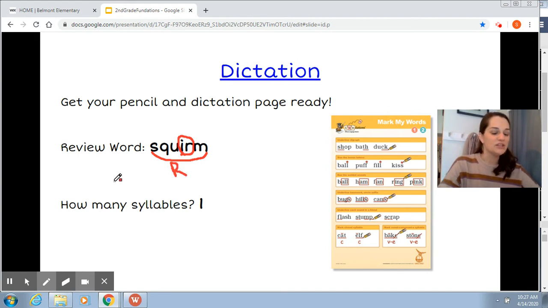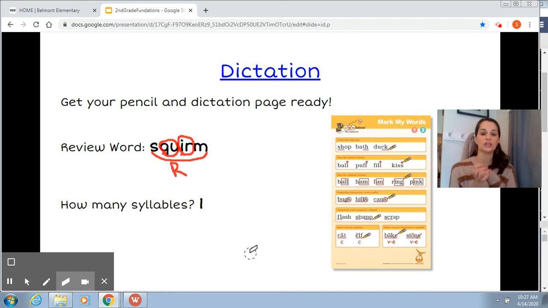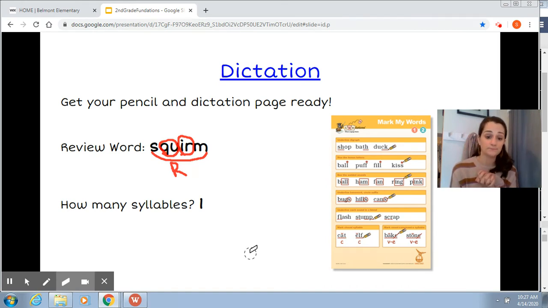We have something else in this word too. Oh my goodness. Hey, QU. Now QU, you can also circle. So the word squirm actually gets 2 circles and a scoop with an R. Pretty cool. He's got a lot going on. Okay, so I'll give you a minute to look at that. Feel free to fix it.